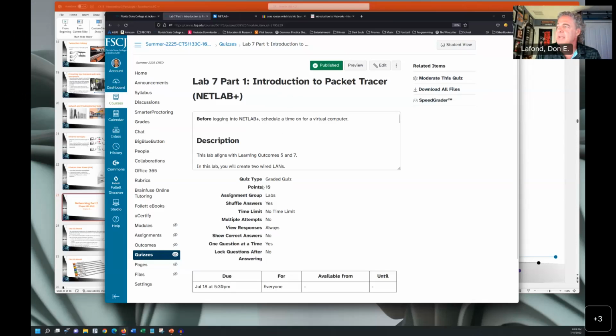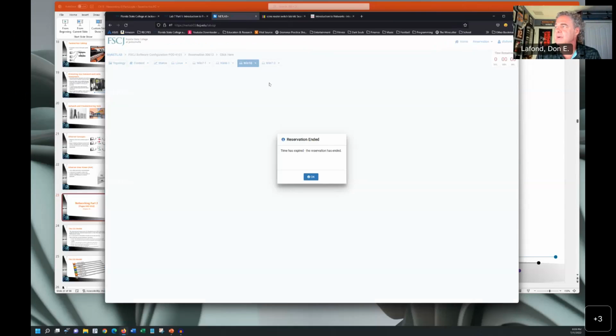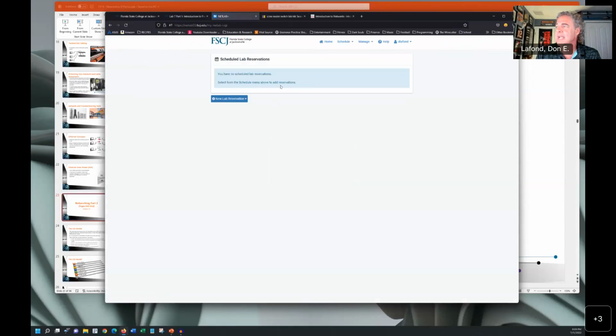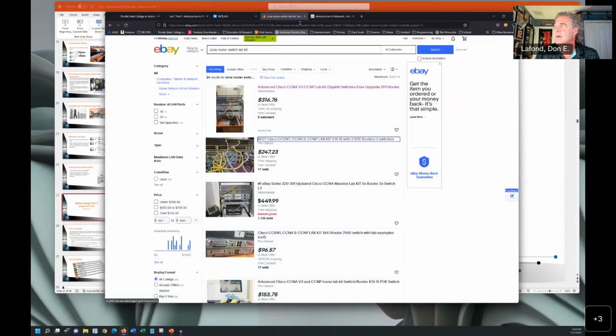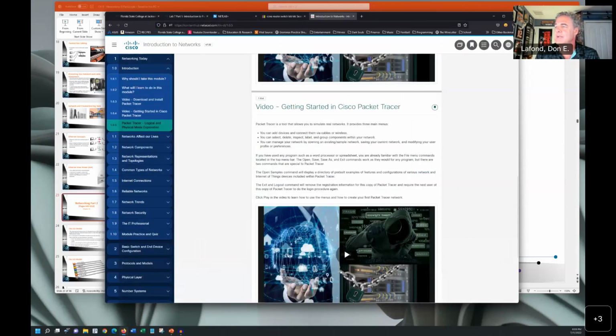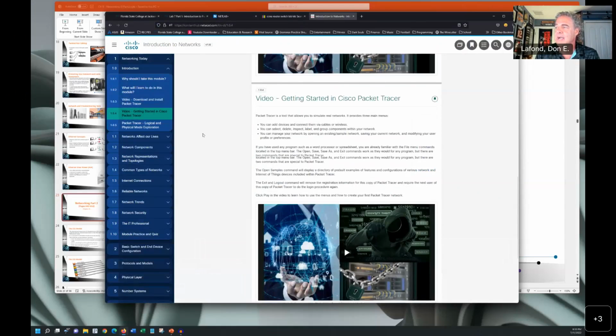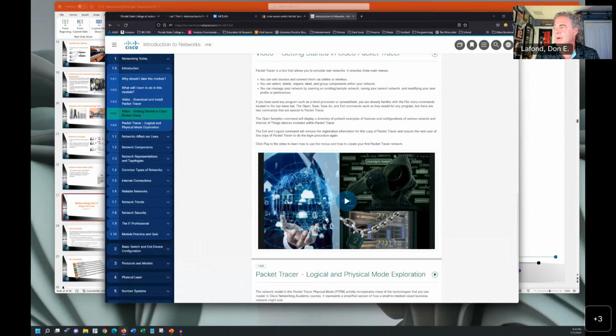Now, I could go through Packet Tracer. You are ultimately going to use NetLab to create a Packet Tracer using the icon on the desktop that says Packet Tracer. Now, I have mentioned that I teach networking. So inside of our NetAcad classroom, I'm going to show you a video about how Packet Tracer works. It's a couple minute video. So let's play this video.